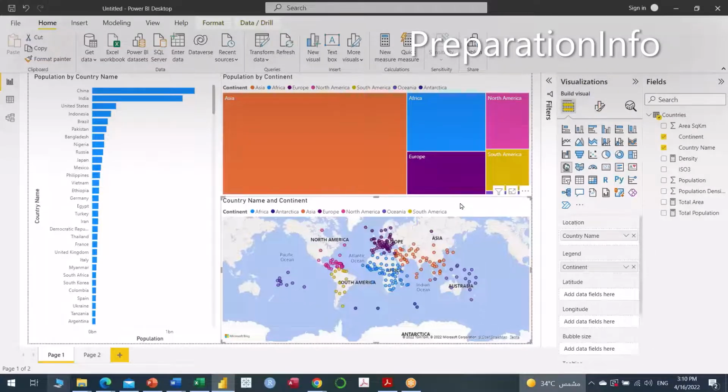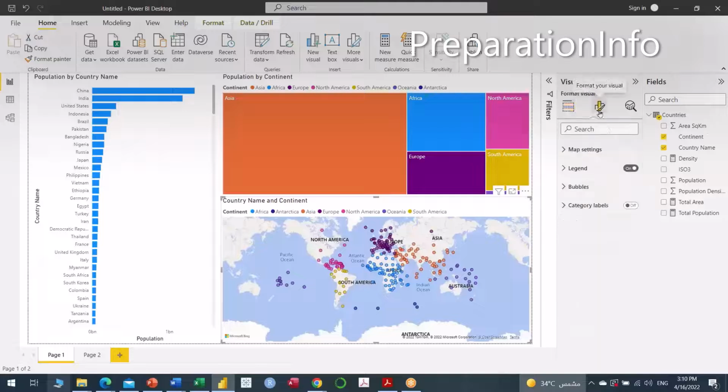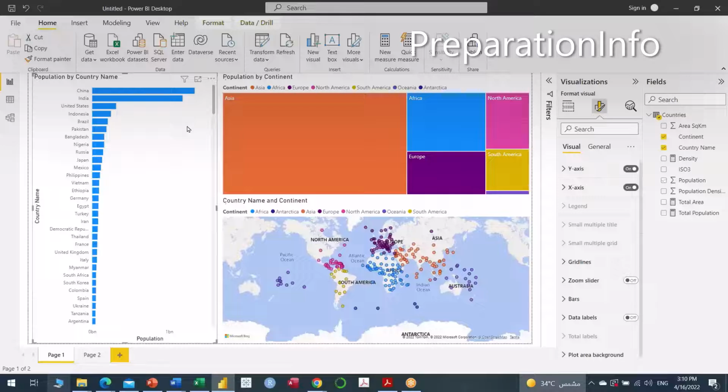When we go to the country chart, again these are your visual level formatting changes that you can apply. And this is your next chart.